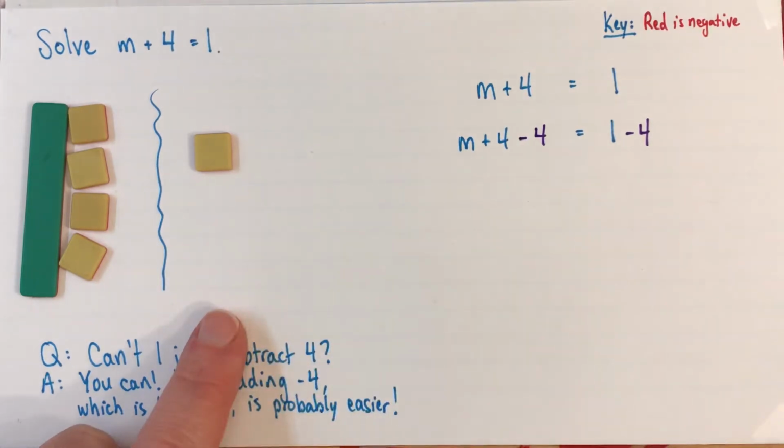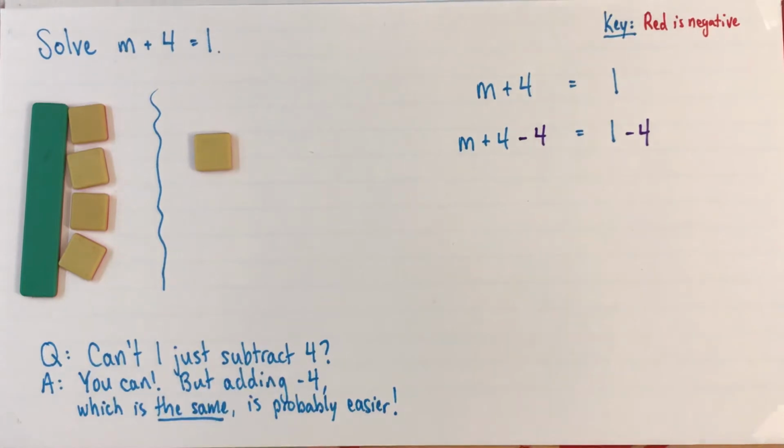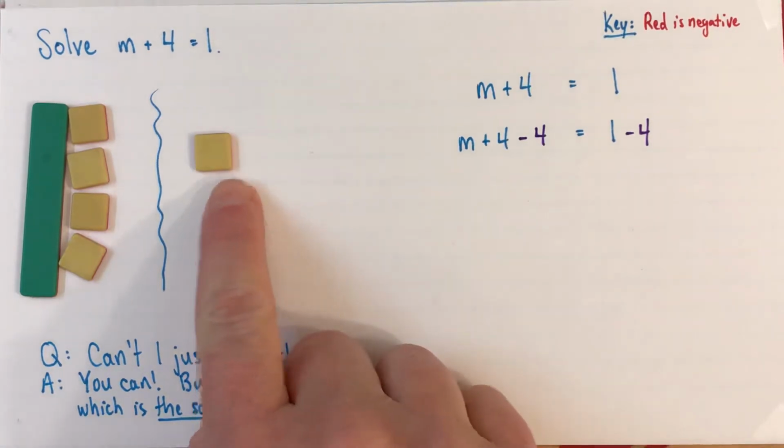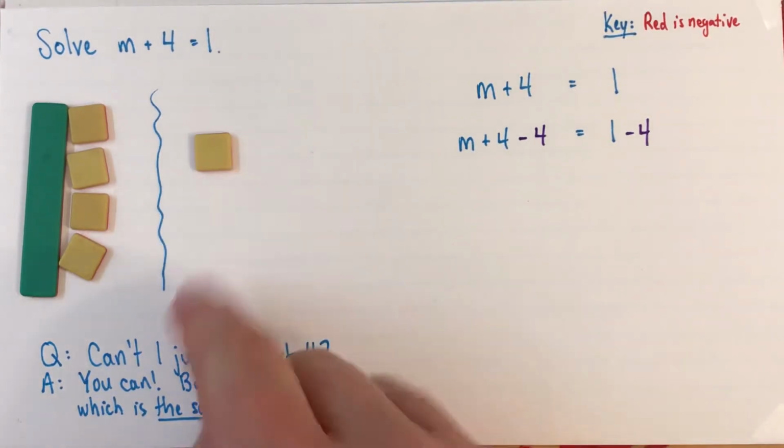Now I'll do it, we'll show you. And I'm going to put a link on the screen right now. If you have trouble subtracting sometimes with counters, I'll put a review video up. But we'll do one example here. Maybe it'll jog your memory. All right, so this is 1, but I'm not ready to subtract 4 yet because I don't have 4.